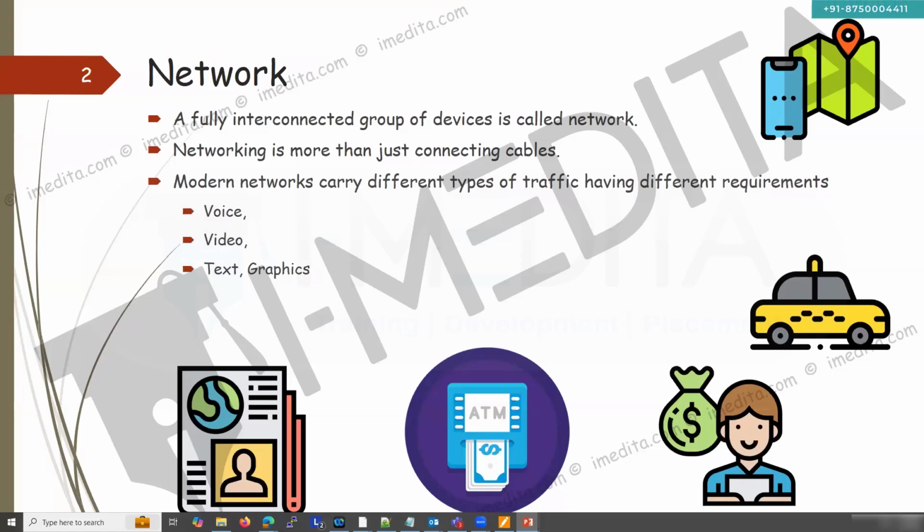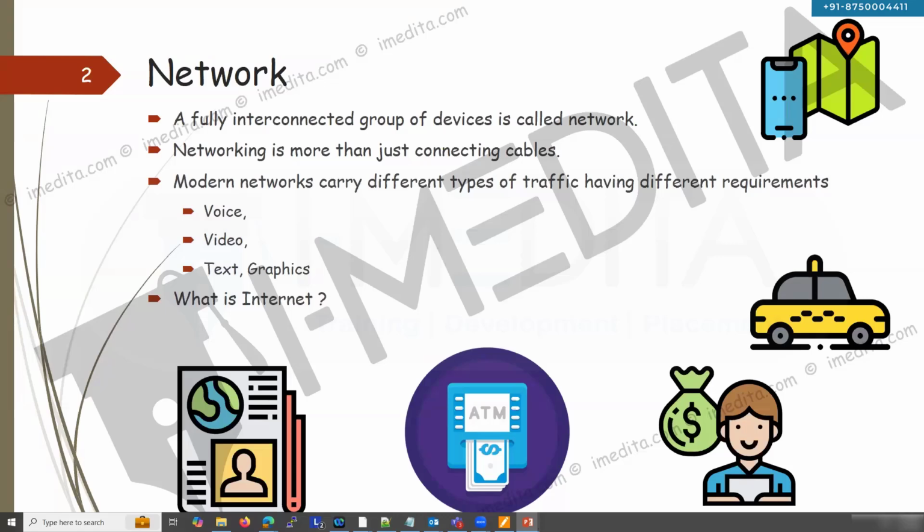The text, you're also browsing your internet, right? So when you browse the internet, you read articles, you read information over the internet. So that's text traffic, right? Text data, graphics, you see pictures. We just saw that, right? If you remember a couple of minutes back, I opened the switch and that was an image, right? The graphic image of the device. So even the graphics are traveling through the network. So you are accessing them.